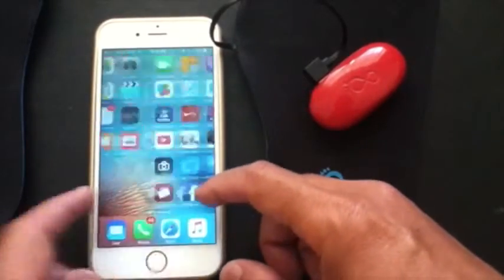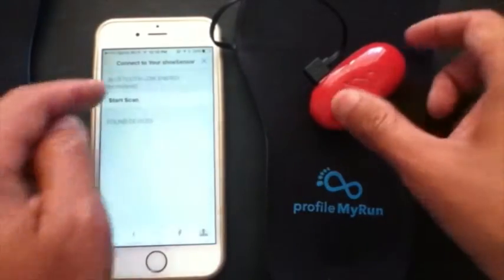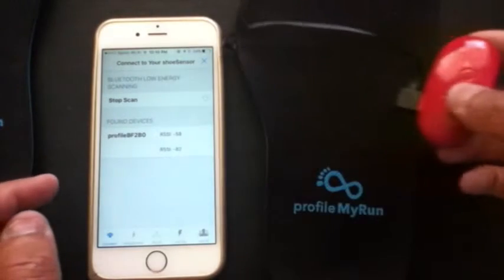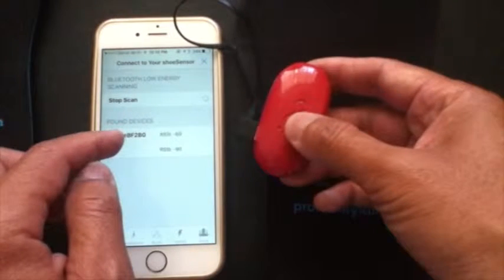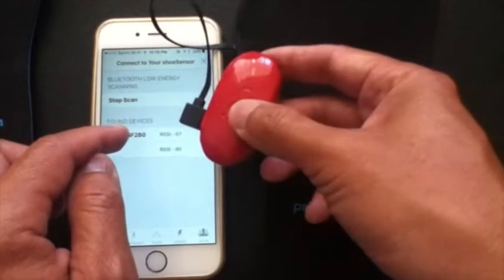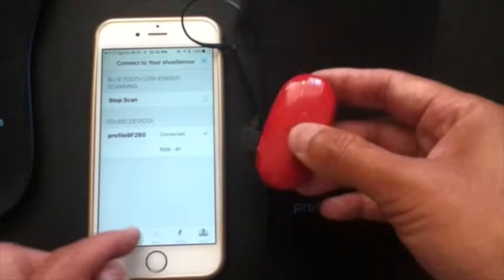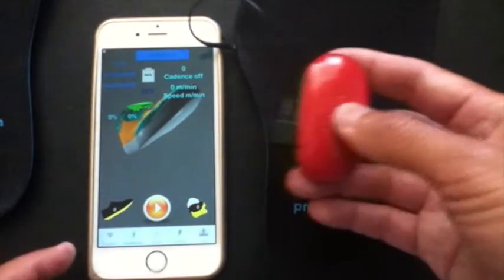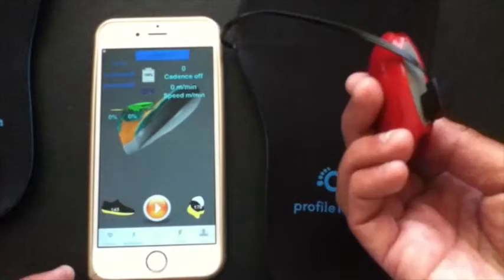Start your app, pair the pod with the phone by pressing the search button. If you place the pod next to the iPhone, you can see the radio strength indicator as shown will be strongest, that is the smallest negative dBm. Complete the pairing by clicking the connect button. Now go to the sensor page by tapping the bottom second tab on the iPhone app as shown. You are now in the running activity page.